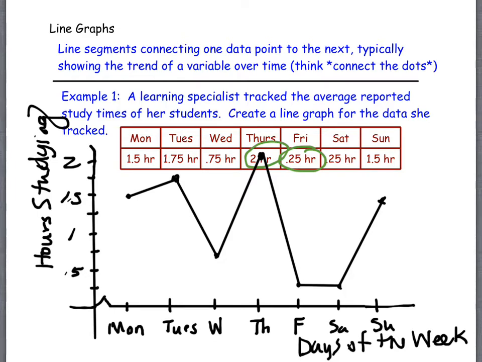Stocks. That's usually the one people think about. They use line graphs with stocks. They show these sharp jumps up and sharp divots down, so the stock market is a prime example of where you see this. You'll see it with other things too on market trends: the cost of a gallon of milk, where somebody will create a line graph, or the cost of a gallon of gas. So line graphs show you trends over time.